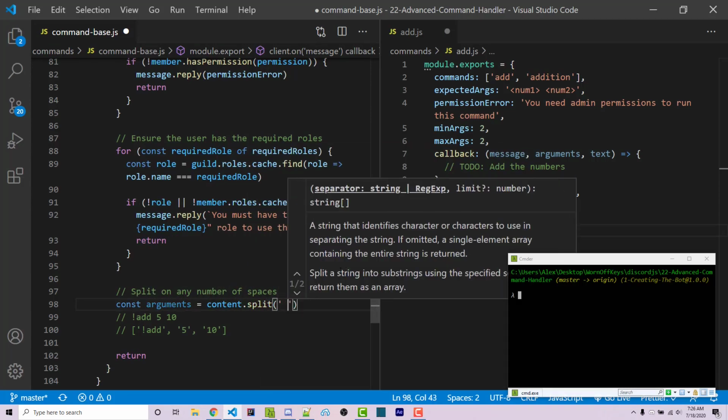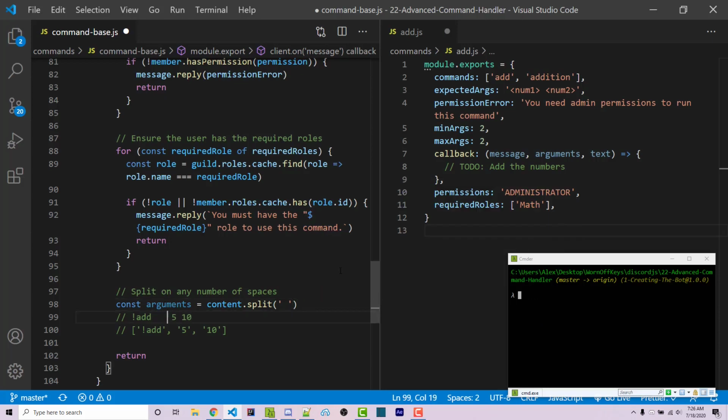And you might think we can just add a space here. However, if the user adds a bunch of spaces, this is going to add a bunch of empty objects in our array that we don't want. So to fix this and to make sure that no matter how many spaces they add, we can split on a regular expression. To do that, we're going to use 2 forward slashes. Inside, we're going to have 2 square brackets. We're going to have a space. And after the square brackets, we're going to add a plus. So now this will make it so no matter how many spaces there are in the actual command, it'll still always be these 3 elements in the array.